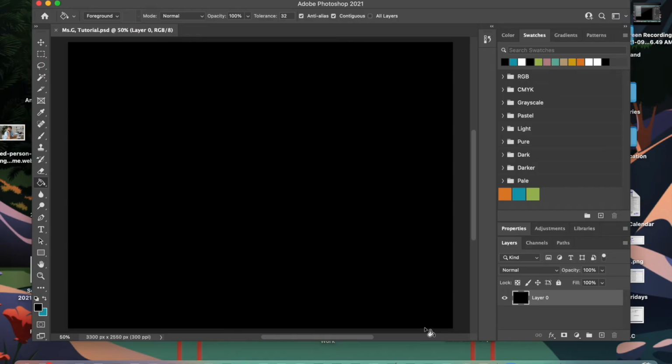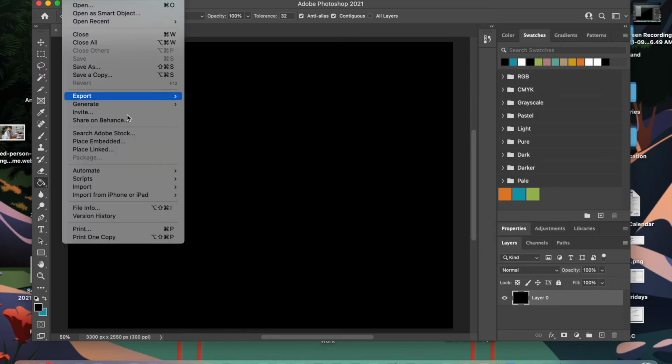So now that you have saved your image onto your computer, you're going to come up here to File, and you have 3 options for placing images. Your first one is to search Adobe Stock. This is Adobe's kind of library of images you can use in your project. But since we already have an image we want to use, our 2 other options are embedded and linked.